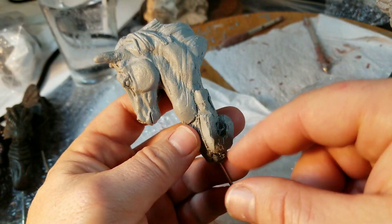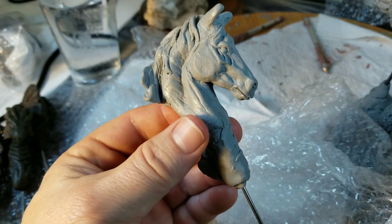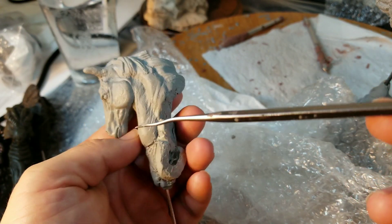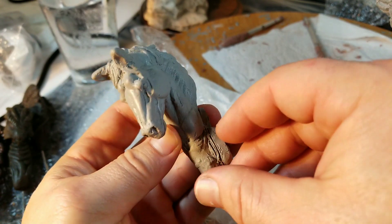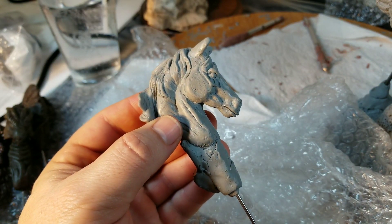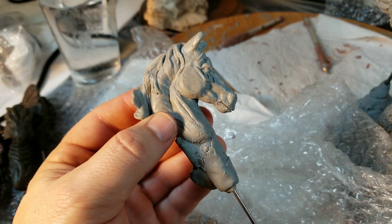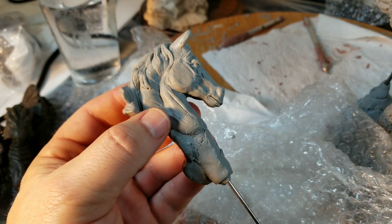Once you have a rough design of the sculpture, I then start using these metal tools as you see here, and I go in and start carving out the detail. This part of the process takes a considerable amount of time, but that's kind of what it takes to build these out. You can make these things out of anything — if you have the needle, you can take a golf ball, make a mold of it, and then have sculptures. It's a pretty simple process once you understand the background of how to do it.